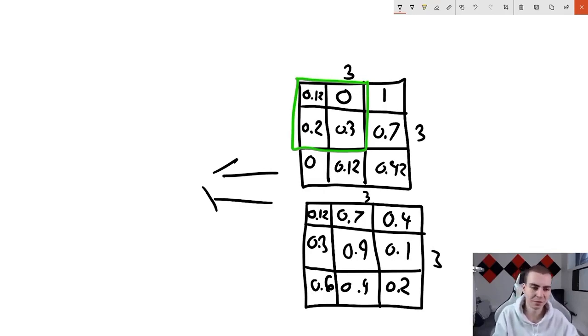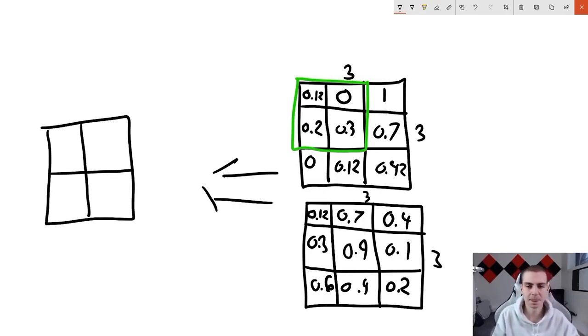Now it's kind of hard with 3 by 3 to really show you this, but essentially we're going to have something like this. We take the sample here and ask, are we doing min, max, or average pooling? If we're doing min pooling, we take the smallest value, which means we'll take 0. If we're doing max pooling, we'll take the maximum value, which means we'll take 0.3. If we're doing average, we're probably going to get something close to 0.2 maybe? So let's say 0.2. That's how we do that with pooling.